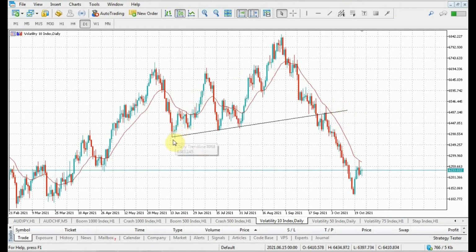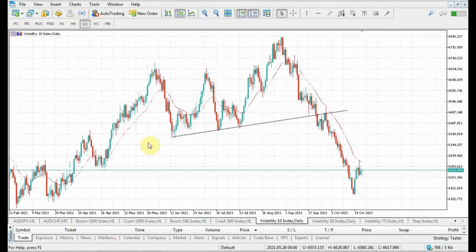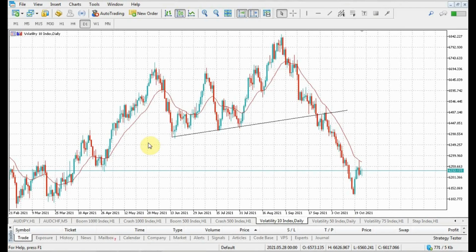So when you see these 1 2 3 touches in the market, and you see price coming, and like I used to say, let me just be fair with you. If you are waking up, you cannot just wake up and start connecting 3 points in the market, then take your trade. You need to go to higher time frames first, or analyze first. Do your analysis, know the trend and everything. But I don't say that in this video. I just want to show you guys the topic of the day, which is how to trade trend line.